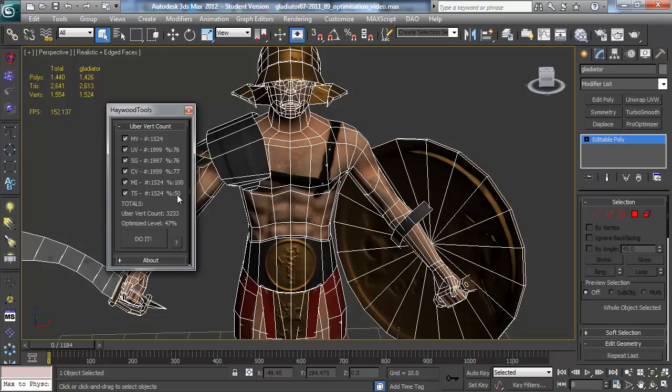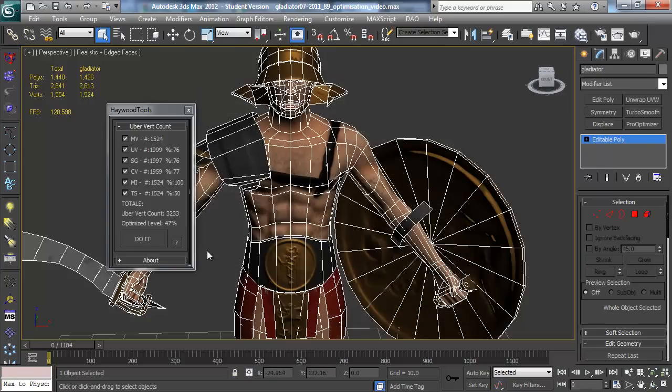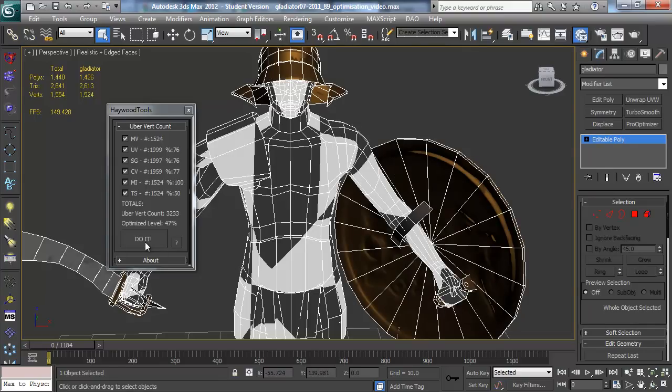But the bit that's really hurting my score here is the TS, which, if we click on question mark, we can see two-sided materials. Because I've got all my materials on two-sided, I'm down to optimized level 47%, which is pretty bad. So I'm just going to change those now. I'm doing that off screen, so I promise you it is happening. This is something that I would have turned on because of probably the cloth or something. But what I could do instead is just have two-sided only on the bits that really needed it. But anyways, let's calculate that again.